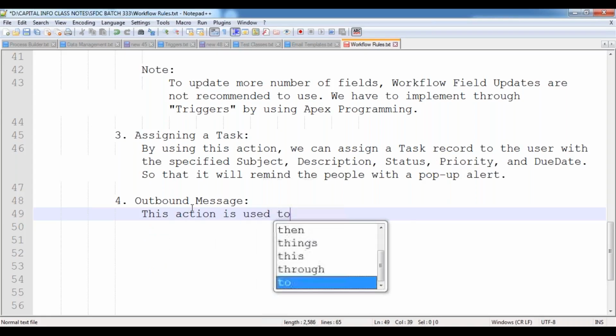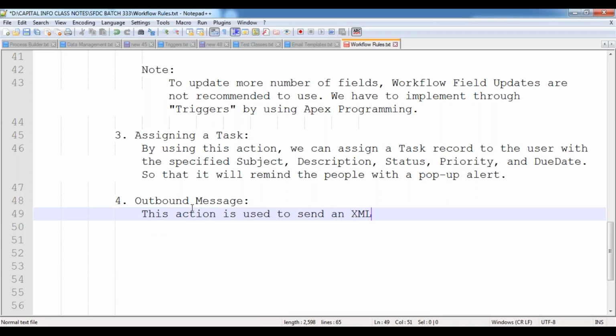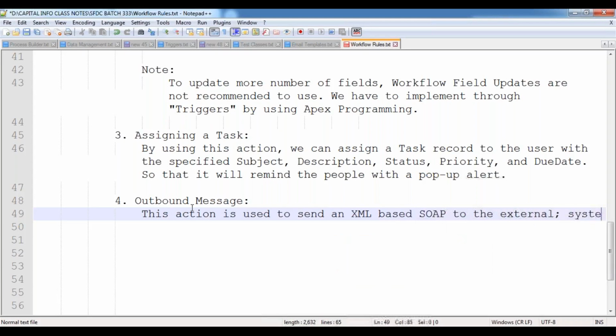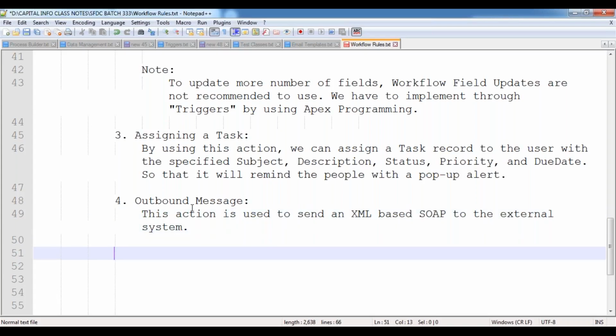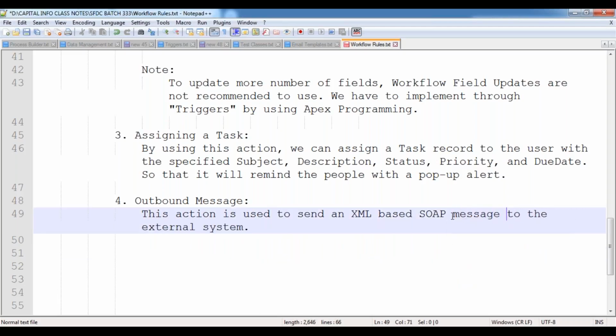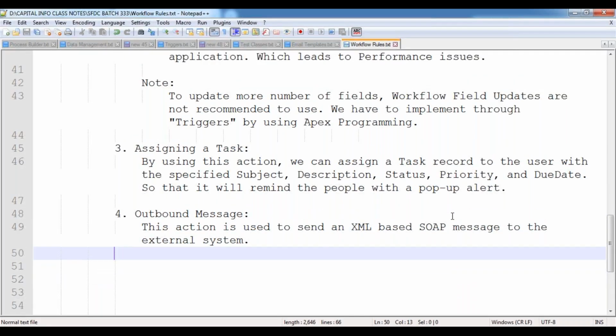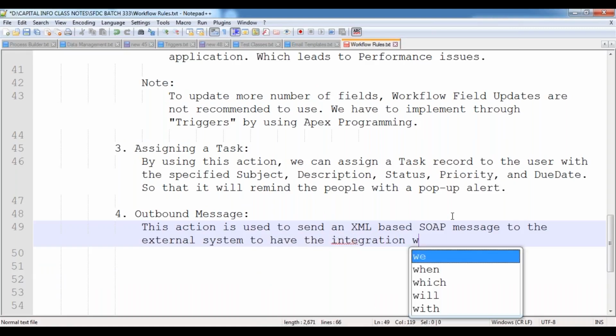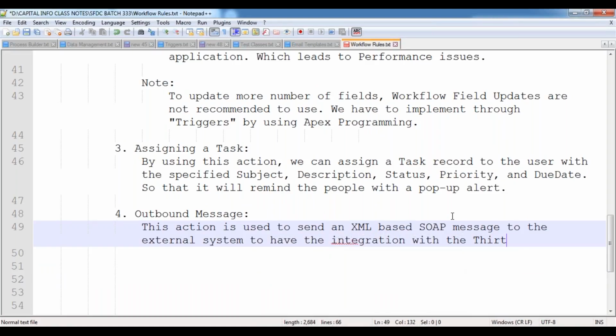This action is used to send an XML-based SOAP message to the external system to have the integration with the third-party systems.